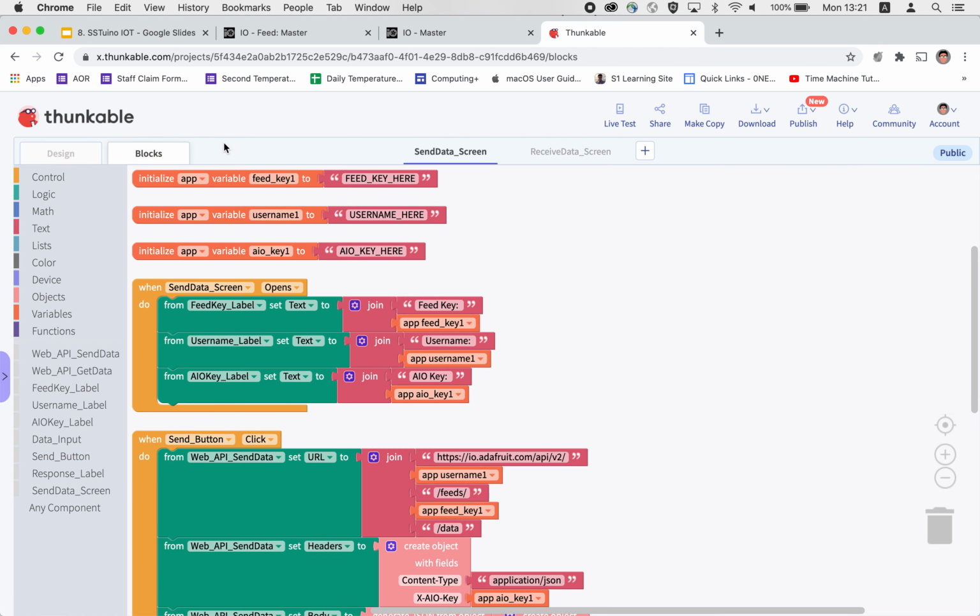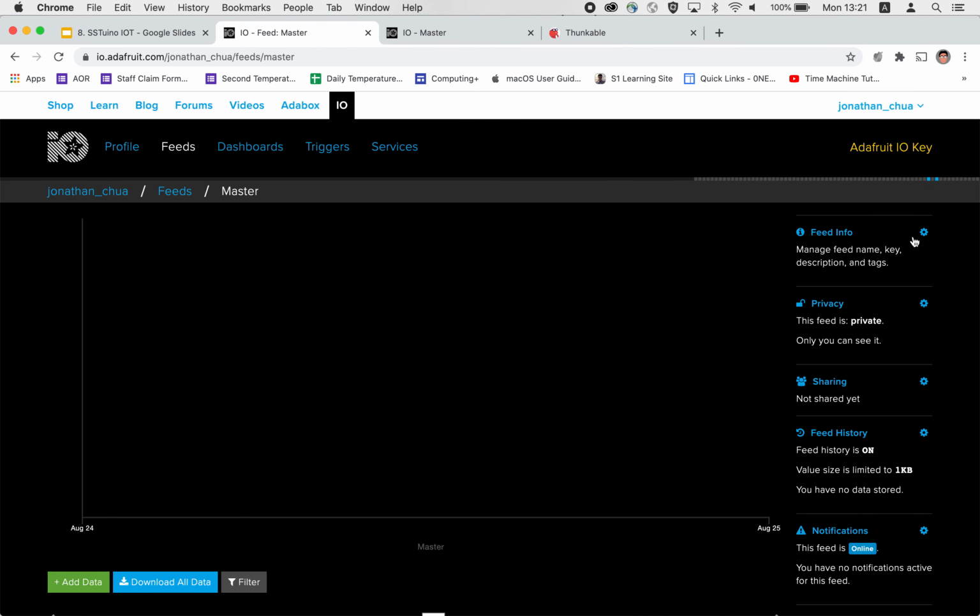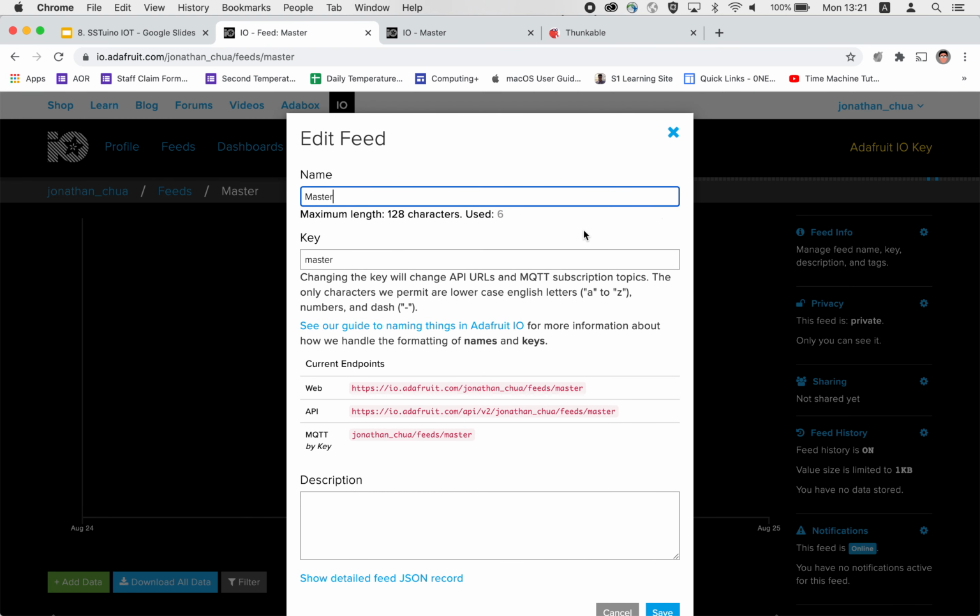Going to go to blocks, going to insert a feed key, username, AIO key. One way of accessing your feed key is to click on the feed info. You'll see your feed key.